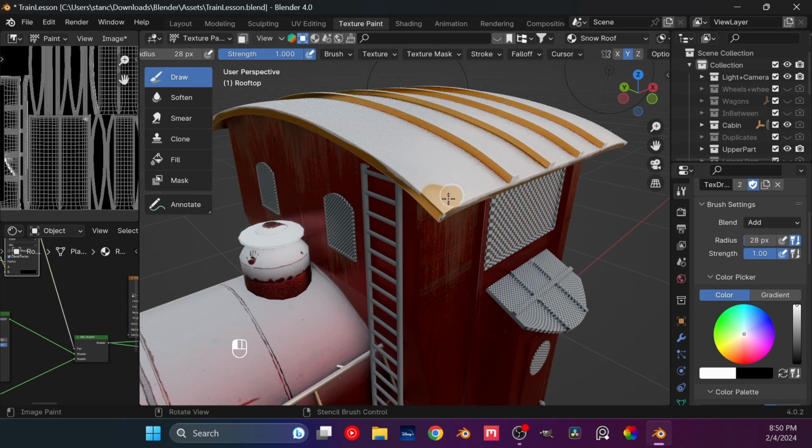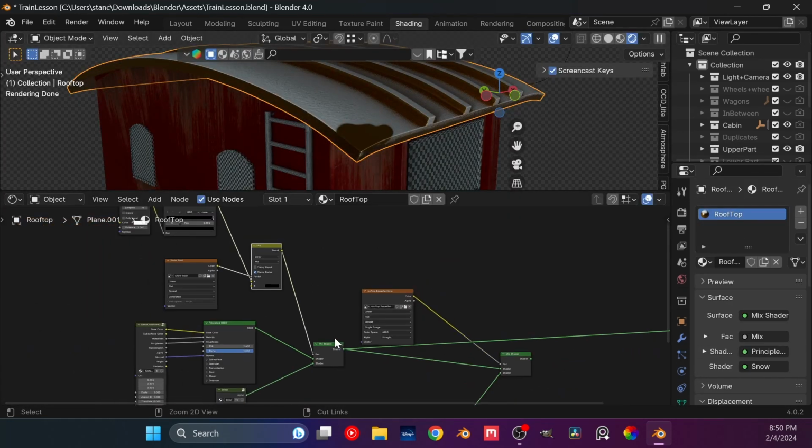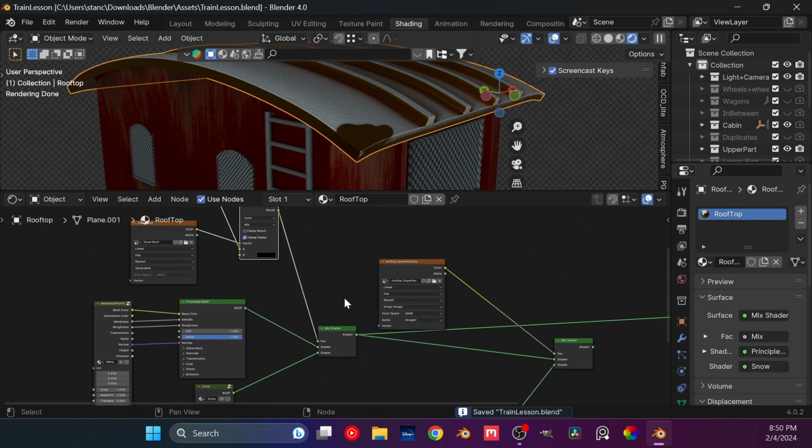So we need to kind of get the areas out where we want to present some imperfections, which we created actually earlier, right? So let me just actually go to the shader tab, and let's save just in case.